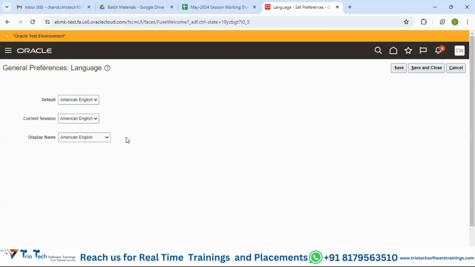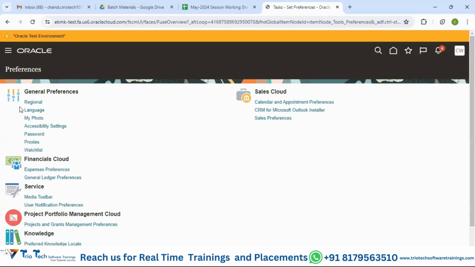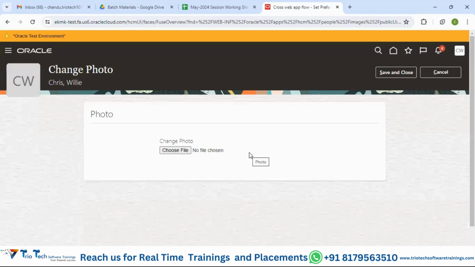If you have a certain language preference, those language setups can also be done from here. Similarly, you can see access my photo if you want to upload one. So that photo related section is there, where you can set your profile photo. You can add a photo here and it will be displayed here.